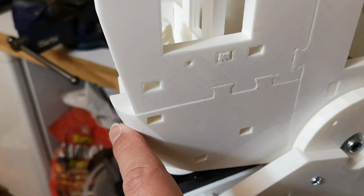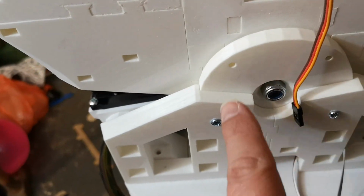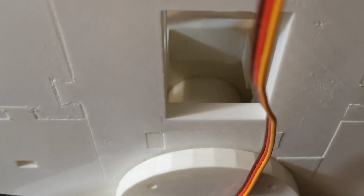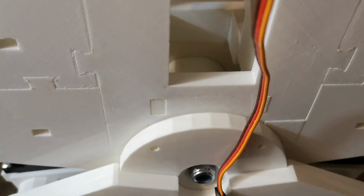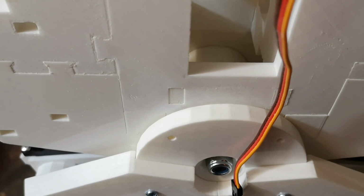The other area I thought the noise might be coming from is the main circular piece inside here. We can just about see it down there. That's plastic rubbing against plastic, so that could be making some noise if we haven't got grease on that. I think maybe those were a little bit of a too tight fit.